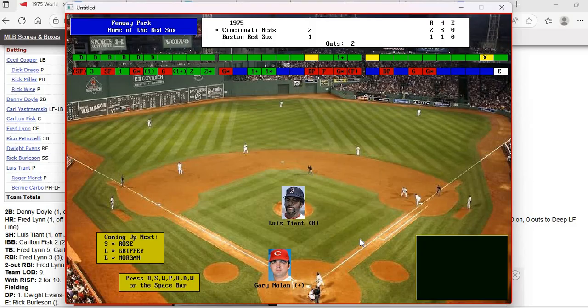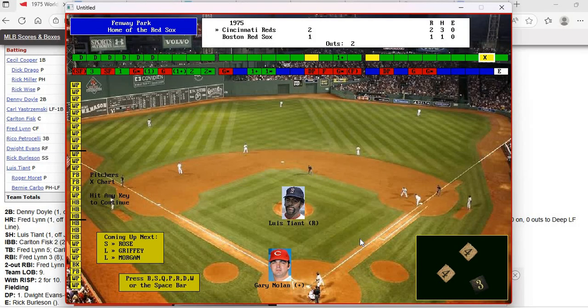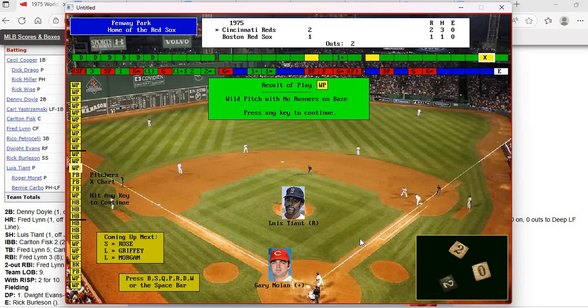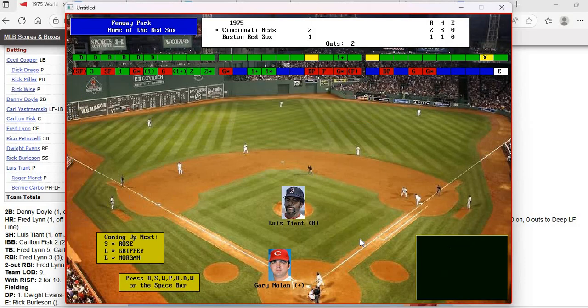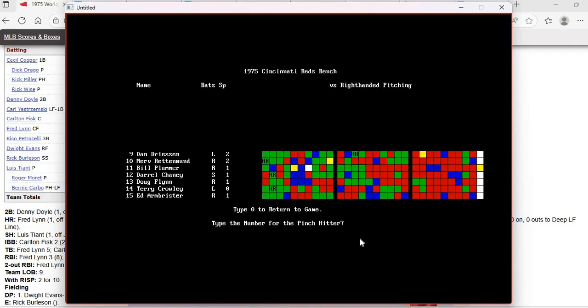So Gary Nolan comes up. I'll let Gary Nolan pitch. Let Gary Nolan bat, even though no pitcher is batted in the actual game. Okay, 38 is a pitcher's X box. It's going to be a wild pitch, but there's nobody on base, so nothing happens. I guess I won't have him bat. Why don't we just follow the way the game was played? Even though he pitched 2 innings in the game, he's only going to pitch 1 here.